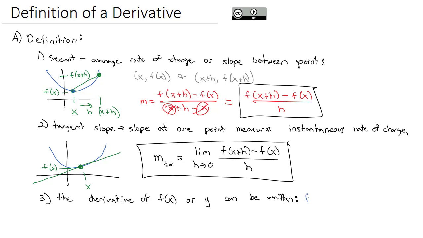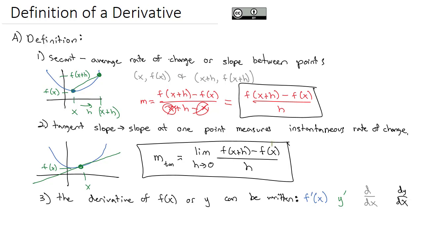One common way is we'll see the f of x with the little prime apostrophe up next to it. Another way is they just use a y with the apostrophe next to it. Another way we see it is d over dx, which stands for the derivative with respect to x. And finally, we might see dy dx, which means the derivative of y with respect to x. These four notations all mean the same thing.